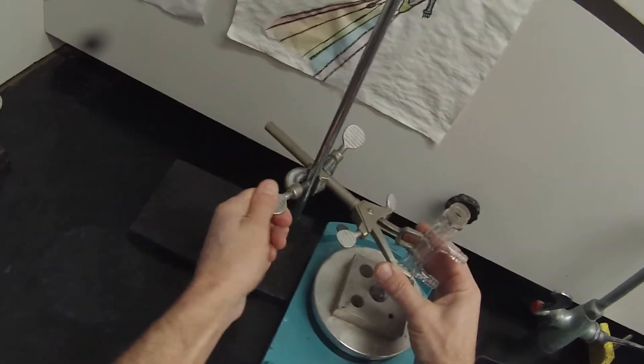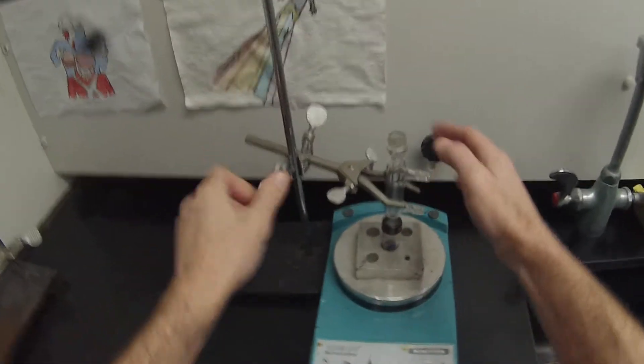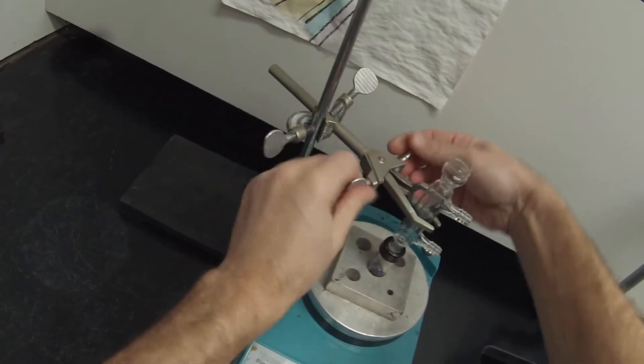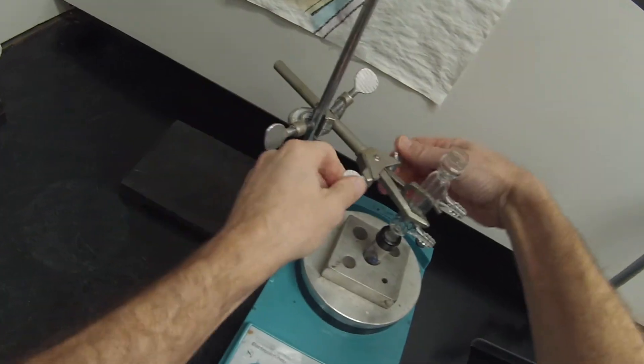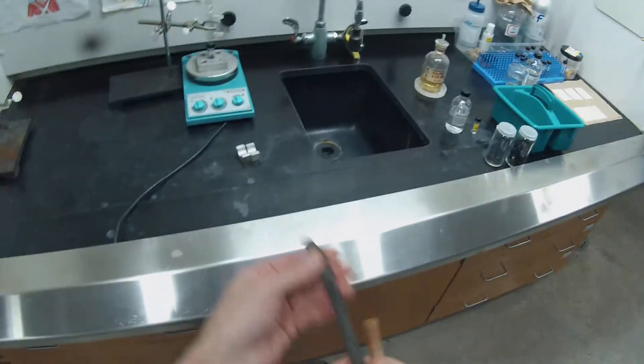So I'm going to set that up so that my clamp is about halfway up the condenser. Lower that just a little bit, and then we'll attach our hoses. There we go. Should be another latex hose in there somewhere. Here it is. So we have our two latex hoses. That black hose is not what we want.